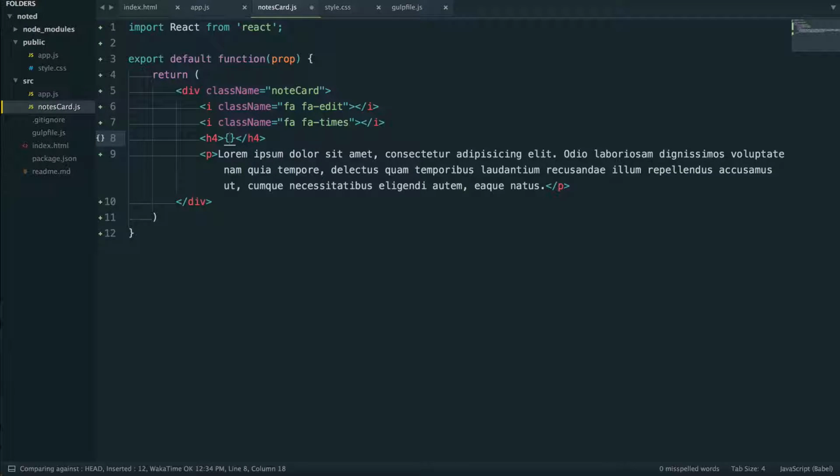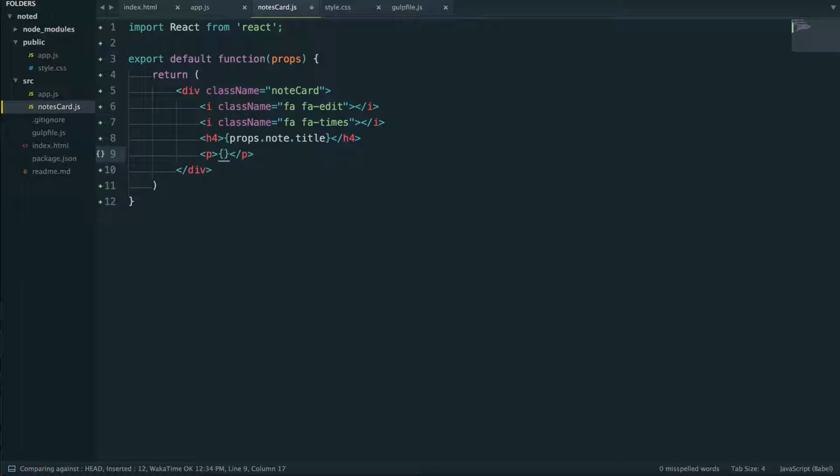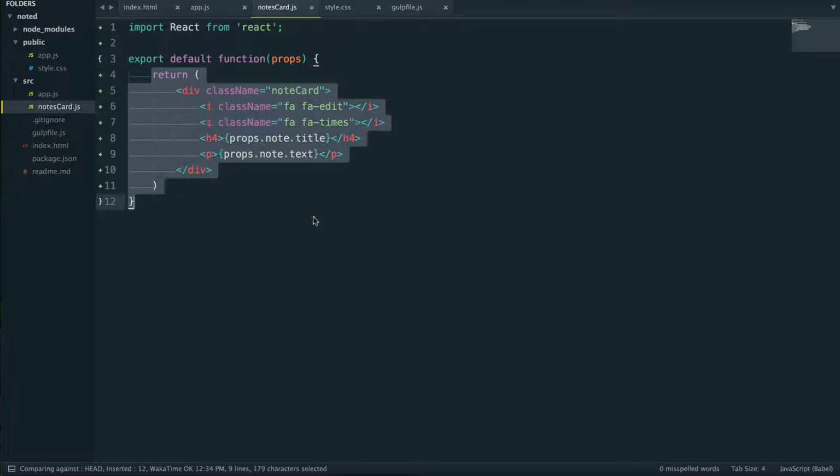Using these curly brackets, this is the place where we can put in expressions inside of React. So I can say props, we should call it props.title. Oh, actually, it's going to be passed in as something, so maybe we'll do props.note.title. I'll show you where that comes in shortly. And props.note.text. So we have this presentational component, sometimes referred to as a stateless component, that is going to simply take some data and just display it.